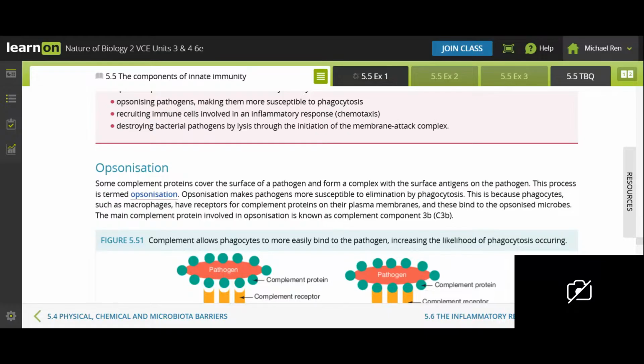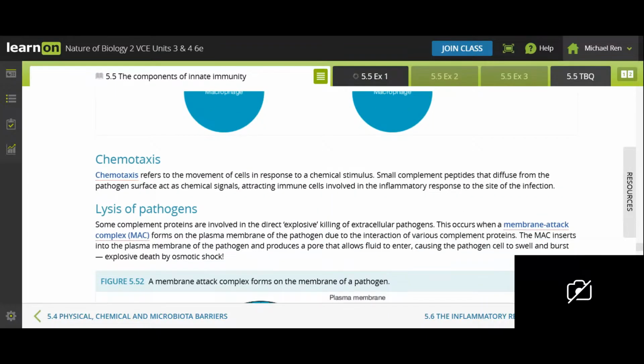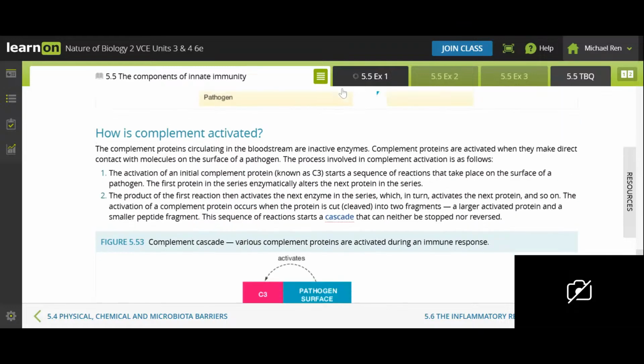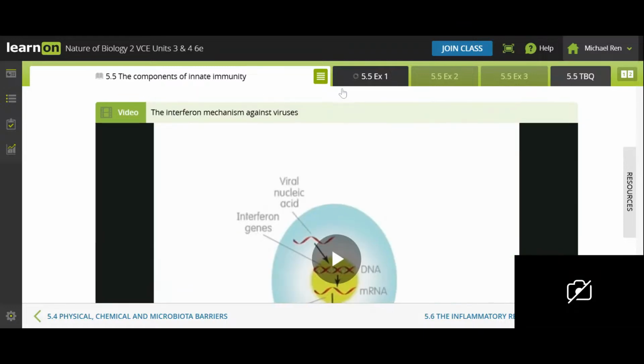Recognizable to the phagocytes, and so they just eat it. Yum nom nom. Chemotaxis, fancy way of saying attracting phagocytes. This is what the complement proteins can do. They act as markers for the pathogen once they attach to it, and they cause chemotaxis.